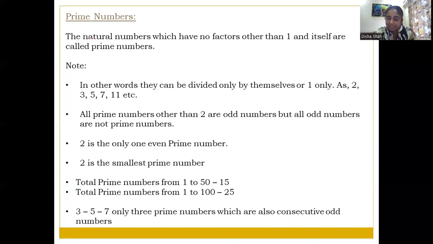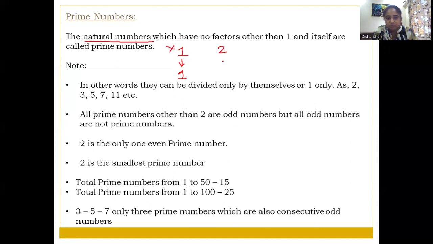So let's see whether 1 to 20 में कितने प्राइम नंबर्स होते हैं. So prime numbers are natural numbers. Smallest natural number is 1. So let's see whether 1 is a prime number or it is not a prime number. So 1 के factors कितने हैं? So 1 तो basically एक ही के टेबल में आता है, that is 1. So prime number की condition ये है कि it should have two factors, but 1 has only one factor, so it is not satisfying the definition of prime number. So 1 is not a prime number.